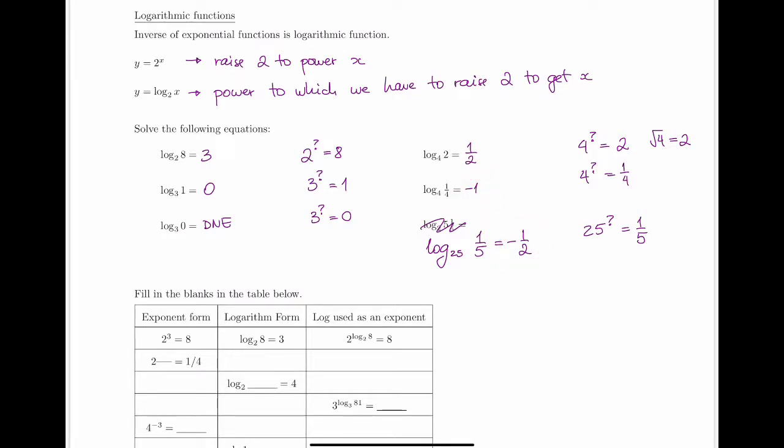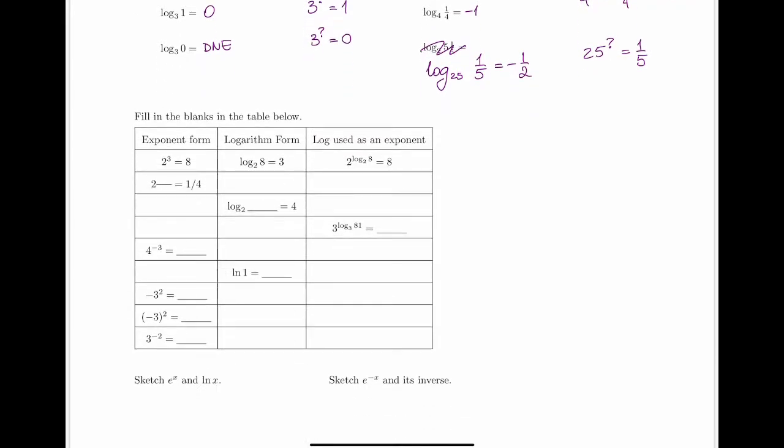For more practice, let's take a look at this table. This will allow us to really develop an understanding of going between the exponential form and logarithmic form. So these are all equivalent expressions here. 2 to the power 3, or 2 cubed equals 8, is the same as saying that logarithm base 2 of 8 is 3, because this is just saying that the power that we need to raise 2 to, to get 8, is 3, right? 2 cubed is 8.